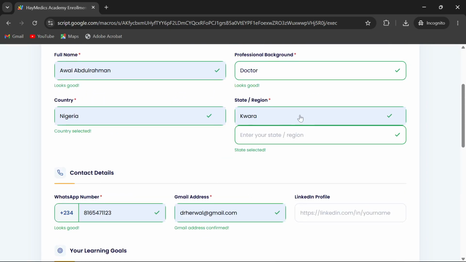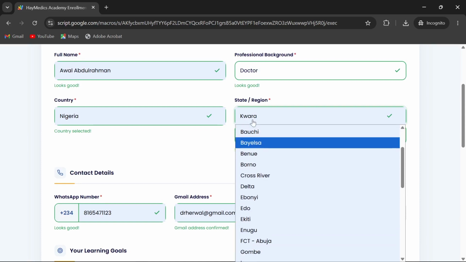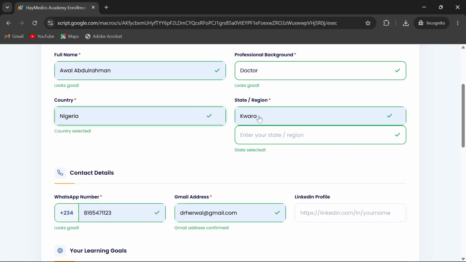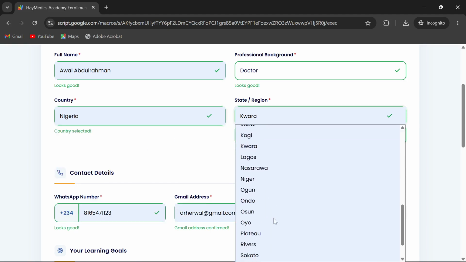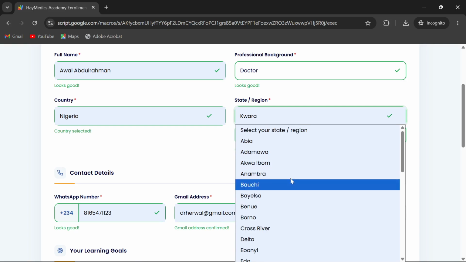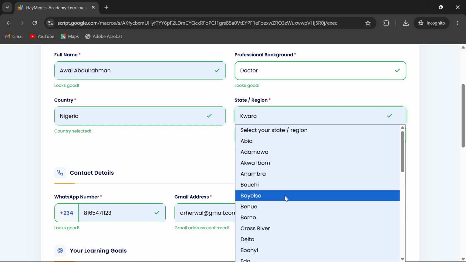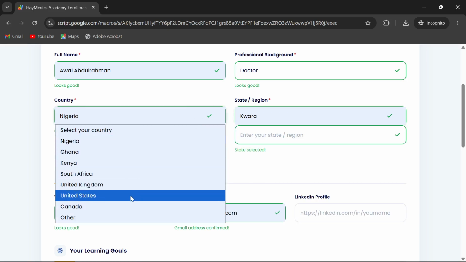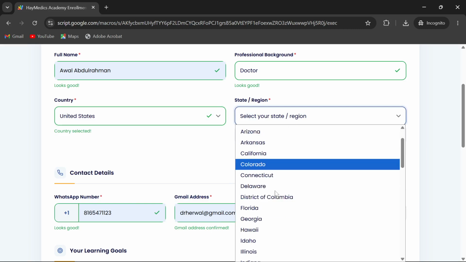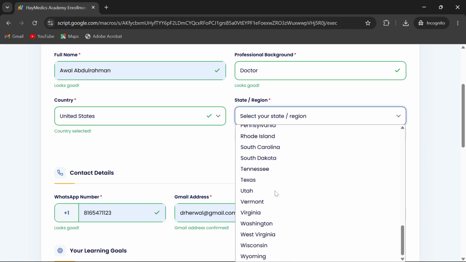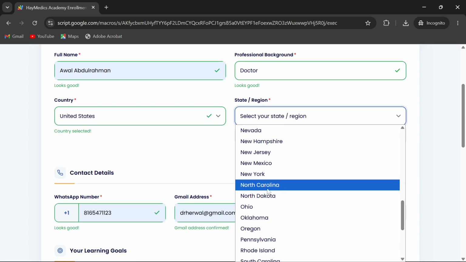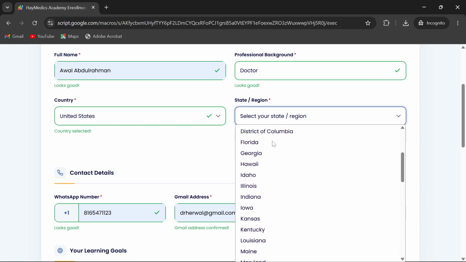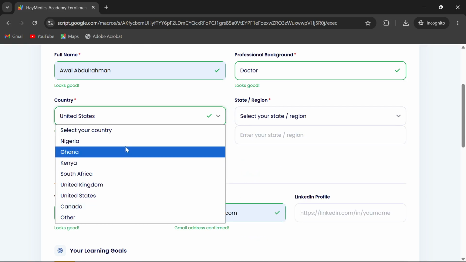Can you see these states now? Can you see this drop down? The moment you click the country, Nigeria, you have a list of countries here. The moment you click on Nigeria, the state drop down appears, you don't even have to type your state. Let's say someone from abroad is trying to register and just clicks on USA. The moment the person clicks on USA, it lists out all the states in the United States: Texas, Ohio, North Dakota, North Carolina, New York, New Mexico, New Jersey, New Hampshire. That is professionalizing at its peak, but I still go with Nigeria.